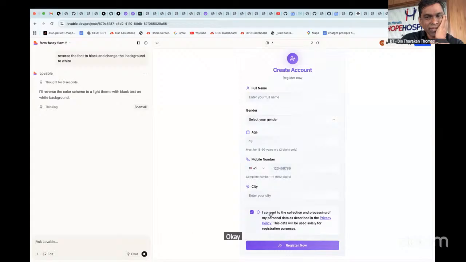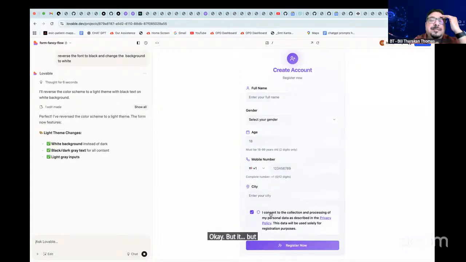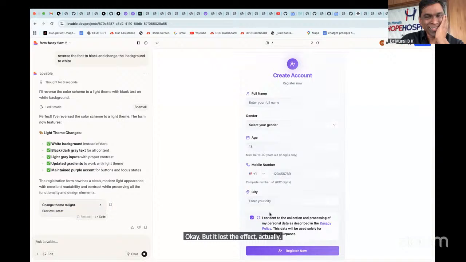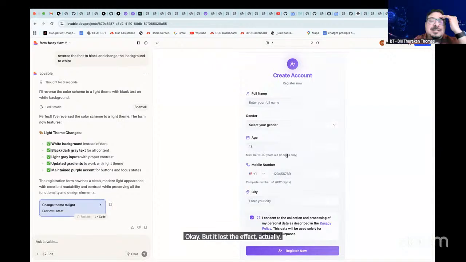But it lost the effect actually. That contrast is not there. Can you ask it to fill in the edges, keep the edges to make it look like 3D.